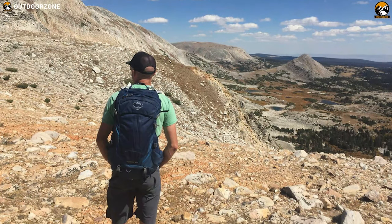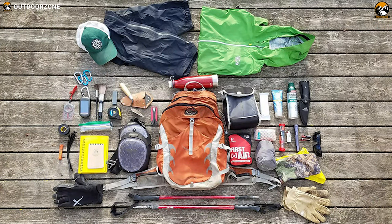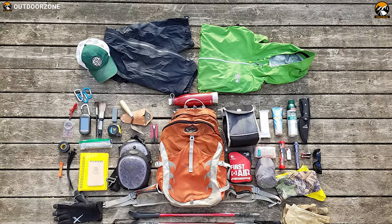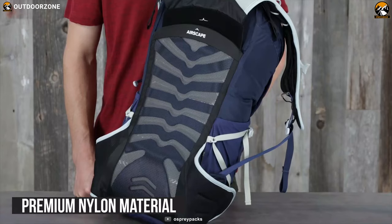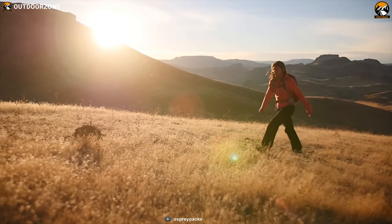Pack smartly for your next hiking trip with the Osprey Tailwind 22, the number one day pack in our list that features incredible, comfortable carry-on functionality, which allows you to carry all of your gear in one place. With support for up to 22 liters of gear capacity and built with premium nylon material, it comes with an internal frame making it durable to withstand any outdoor harsh weather conditions.